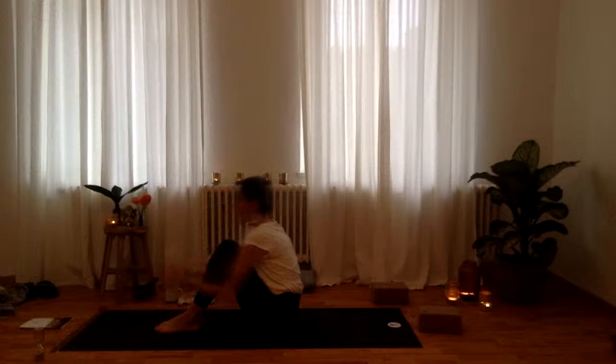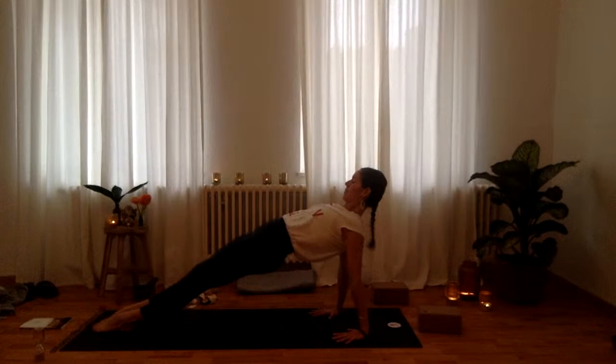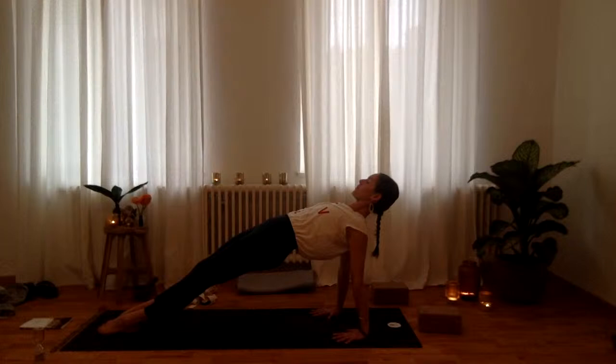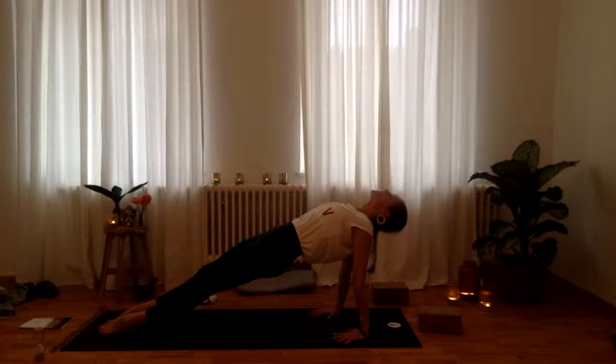And then go ahead, take reverse plank. So reverse plank or reverse tabletop, hands are behind you, plug in through your fingers, ground through your heels, and use the breath to rise up, to float up, to fly up. Feel that you can harness all of this energy into the center of your chest, and then expand it down to your fingers, into your pelvis, expand it down into your toes. If it feels good, let your head release back. Let your face relax. And release it down slowly.